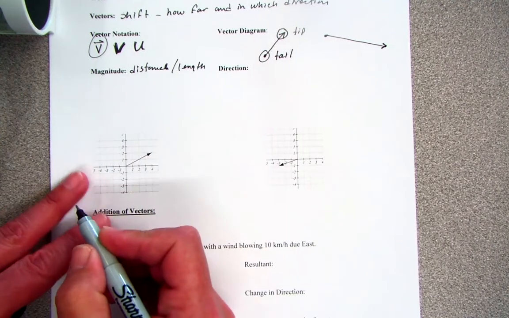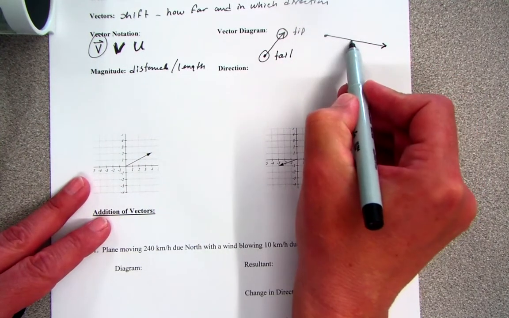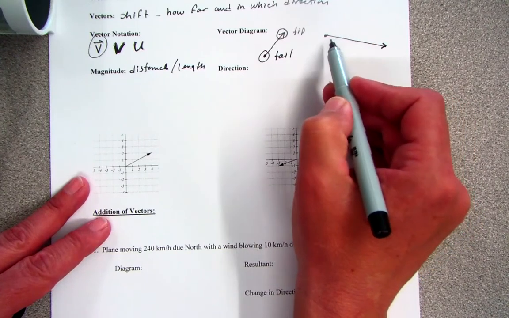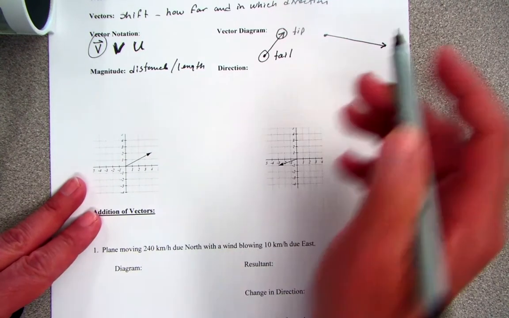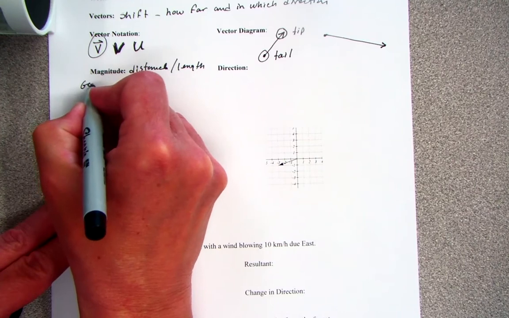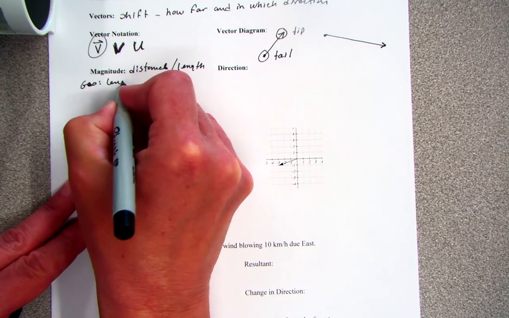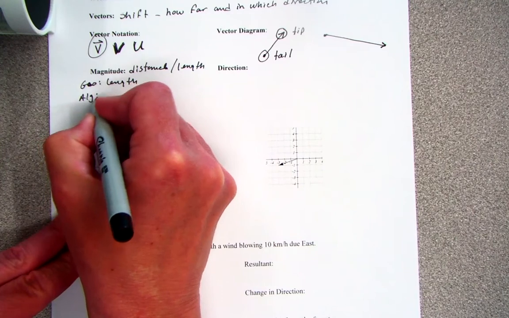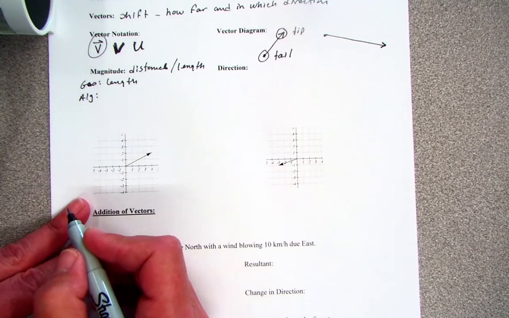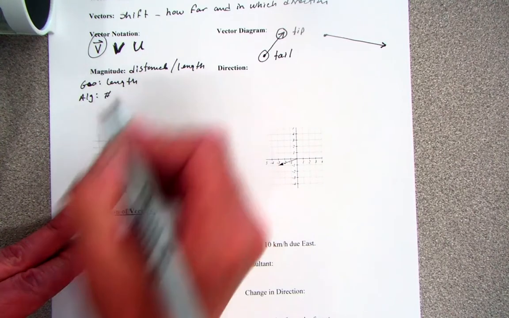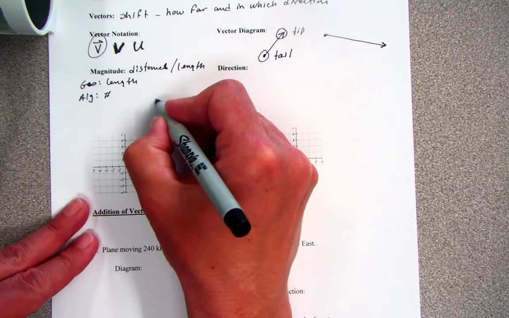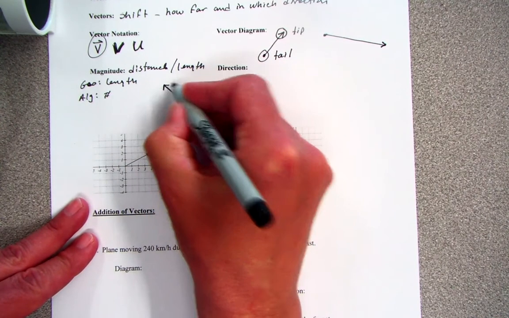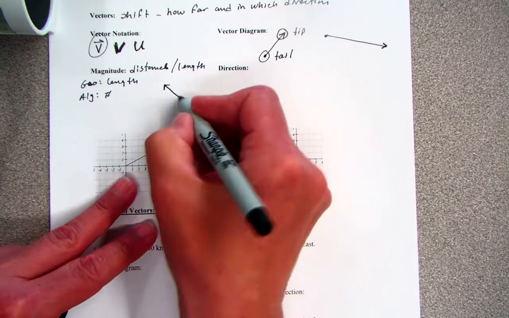So if you go back to this initial drawing, you can tell that this has a longer length, so it must be more of a force or a velocity, depending on what you're measuring. So in geometry, if we're looking at the picture, like we just said, it's the length of the vector, how long it is. In algebra, which we're going to be doing mostly, I want to find it, and I want to give it a number. And so when I have a vector, and I'll just happen to draw one in, it doesn't really matter, in this direction. There's my tail and there's my tip.